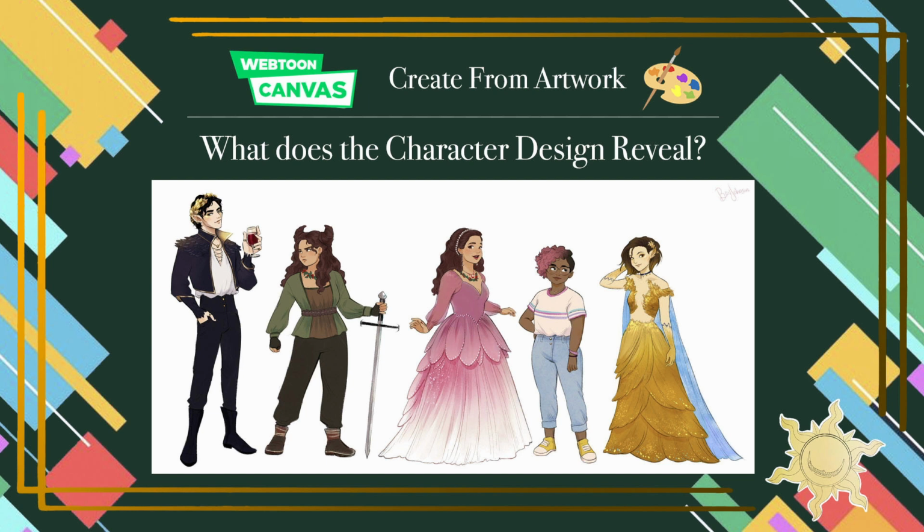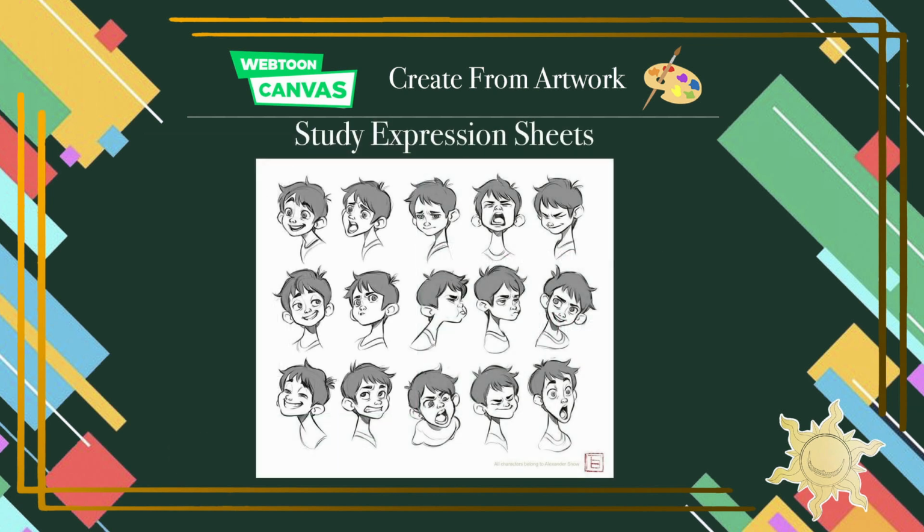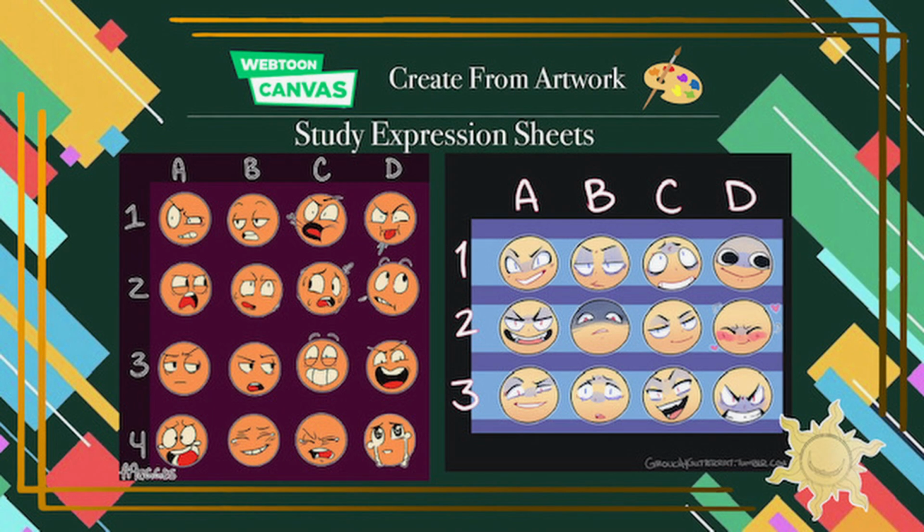If your character is wearing a puffer jacket and camo gear, you could infer that maybe they're a soldier stationed in a winter environment. Then, look at the character's expression. This could reveal a lot about their personality. What expressions do you find yourself drawing on the character? It can be very surprising what a character's expression can reveal, and sometimes it helps us to develop the character's personality even more.